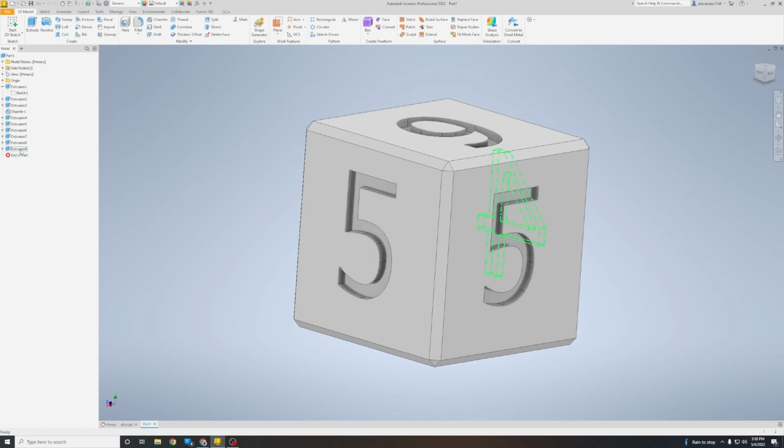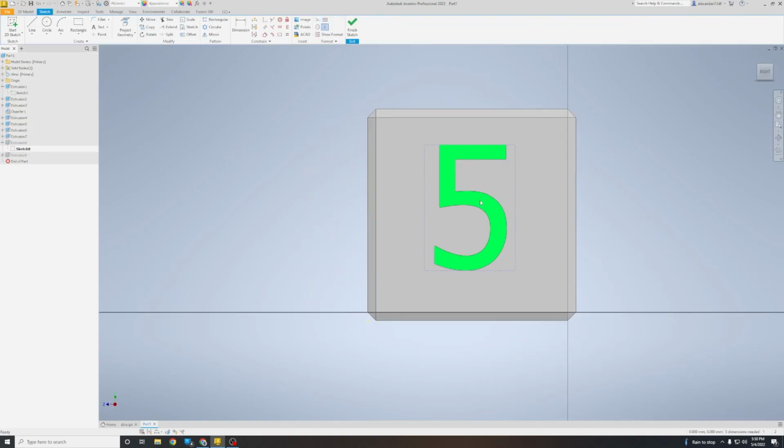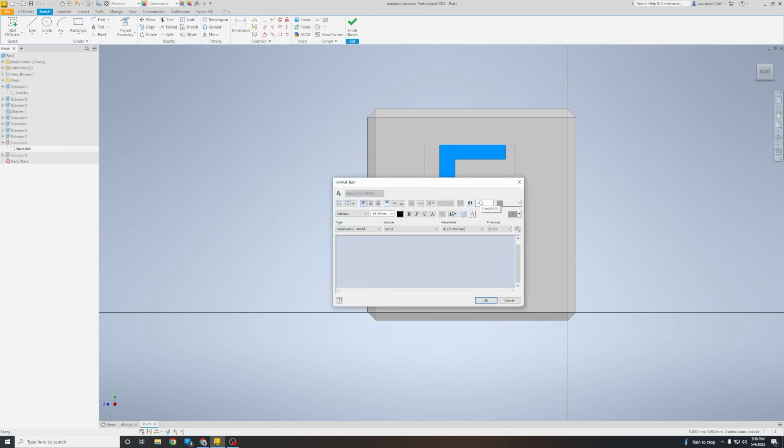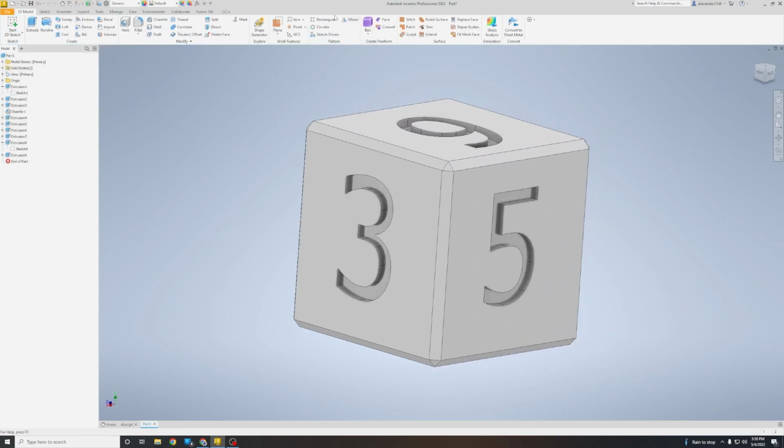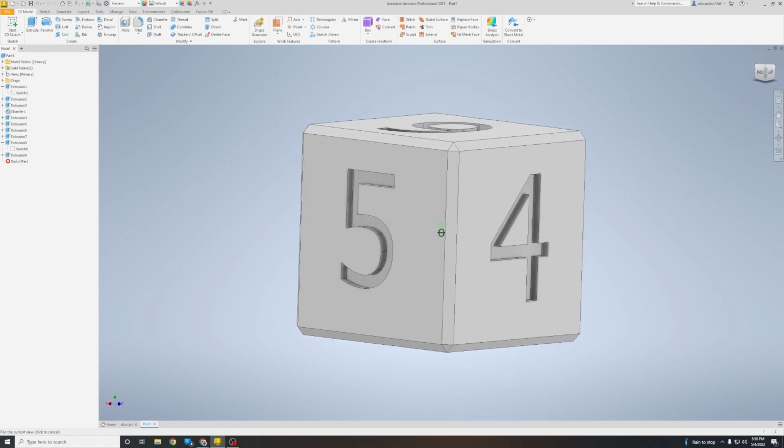I can hover down the model viewer and see extrusion 2, 3, chamfer 1, 4, 5, and it will glow each feature. Once I find the feature I want to edit, I'm going to click it, I'm going to right-click it, and then go down to my edit sketch. If I double-click my 5, I now have the opportunity to change that text to say 3. Say OK, and then finish sketch. And we can see that 5 is now a 3. This is looking pretty good.